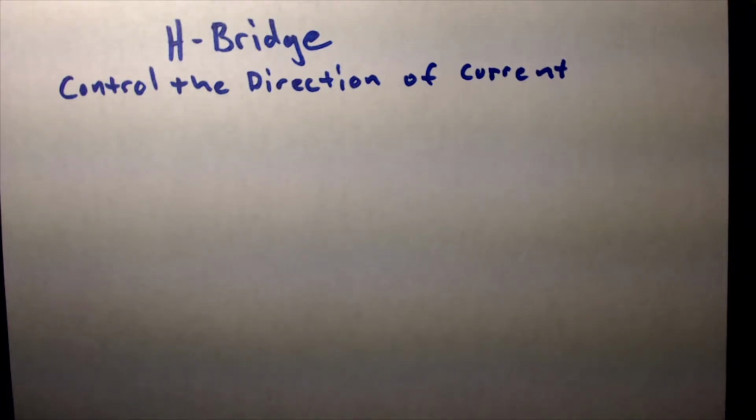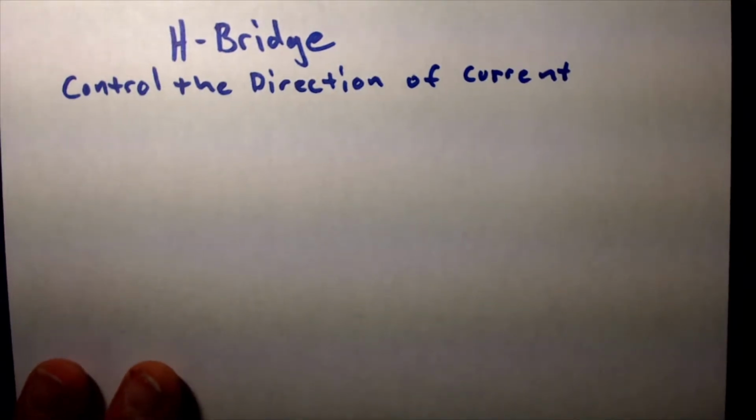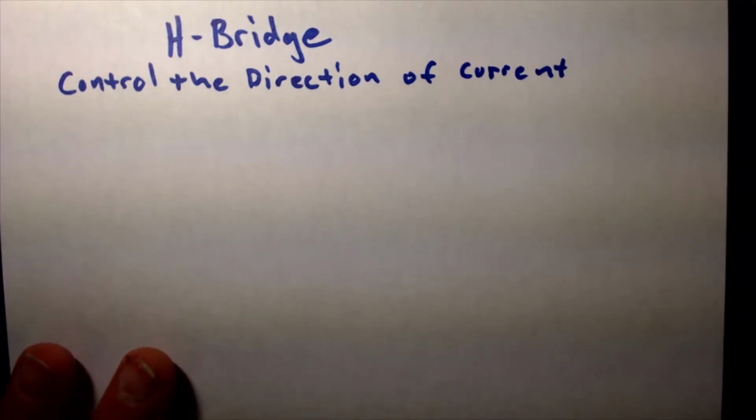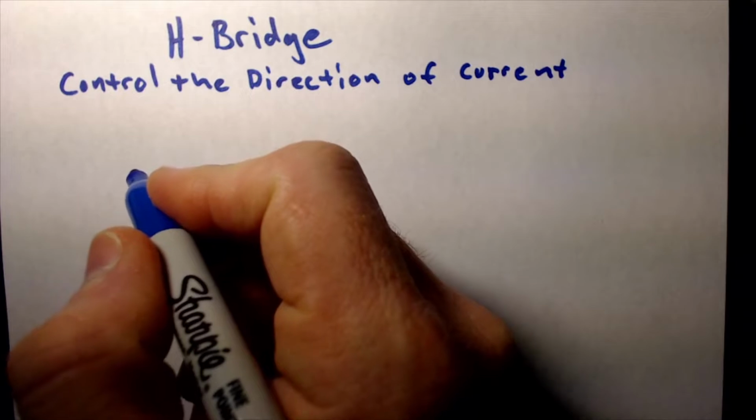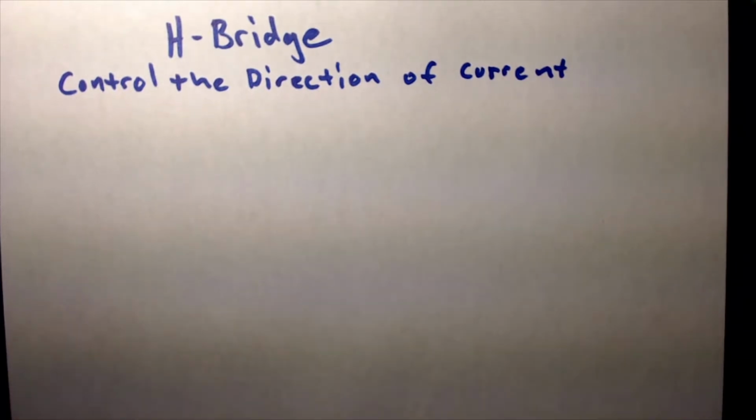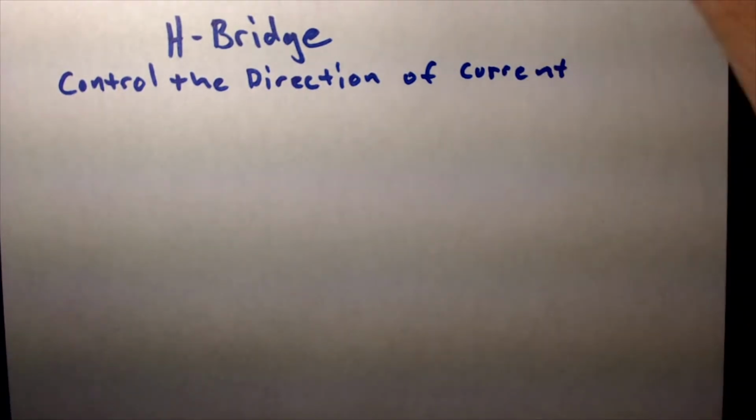That question is, say I've got a motor, and I want to make it turn clockwise as well as counterclockwise. Well, how do I achieve that? How can I do that? Well, if we take a standard motor, I'll use my motor schematic symbol over here. Let's give ourselves a motor. I'm going to put this in red.